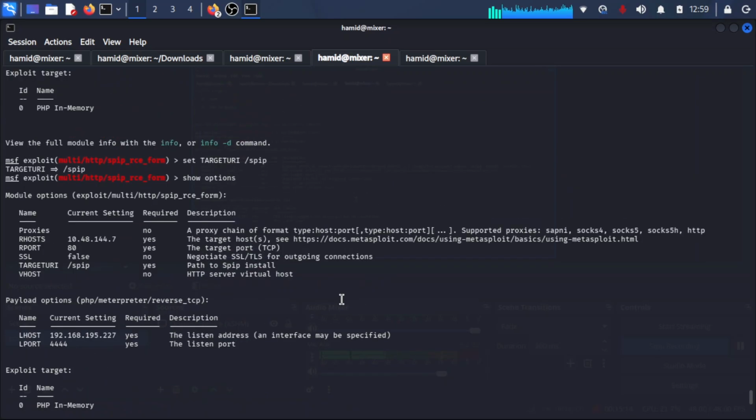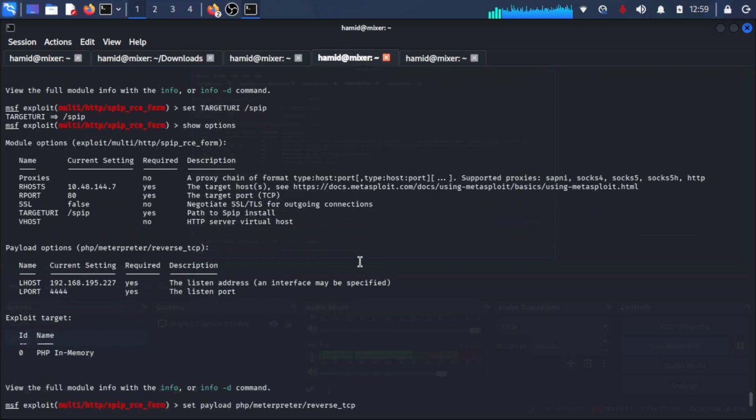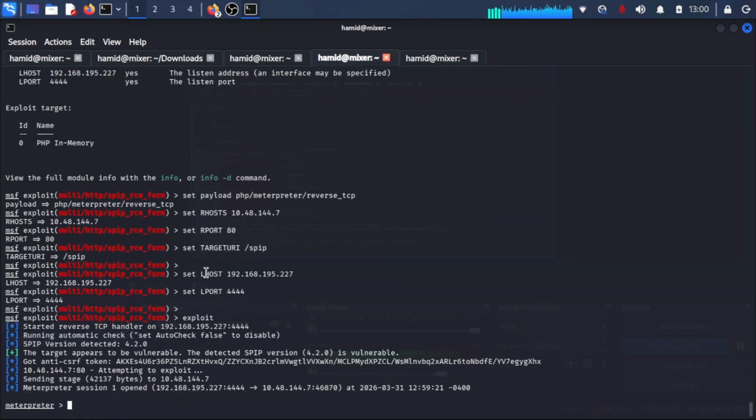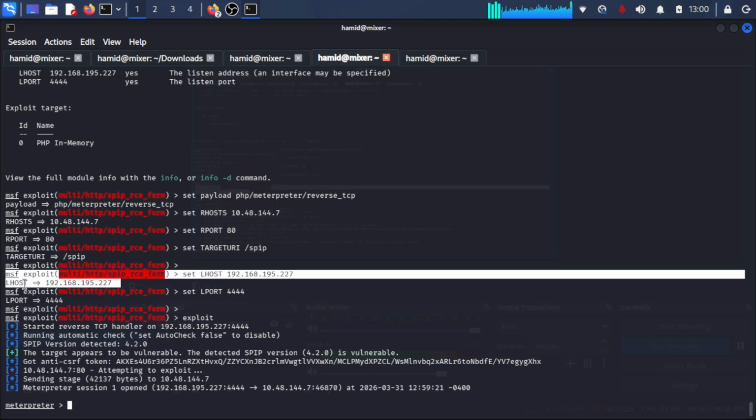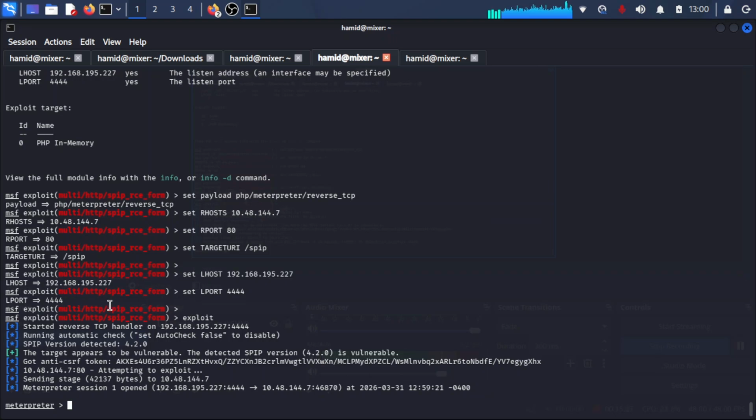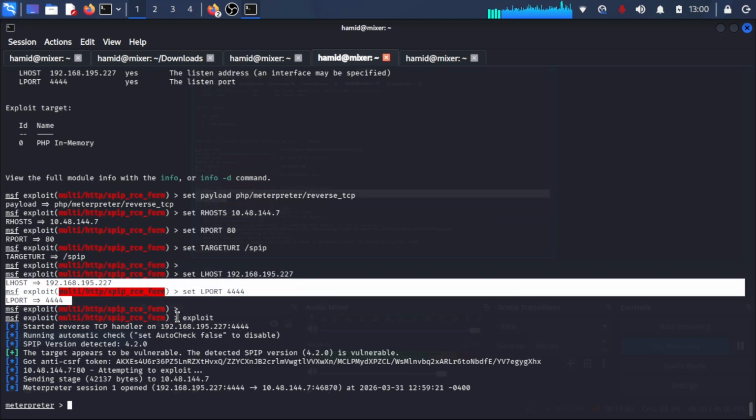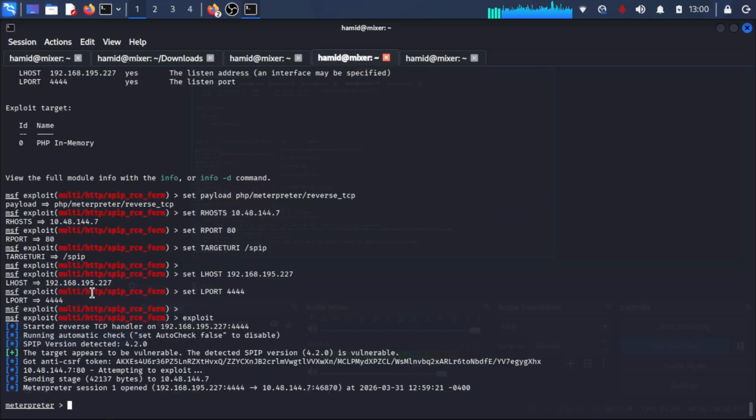I don't know what was going on. Maybe I just needed to restart it, because that is what I did. I closed it and then I launched it back. But I did put something else in it. Now this time around, I did put LHOST, which is of course my IP, and a port number. This is where basically we're gonna get the shell. And after exploiting it, as you can see, a session is created.